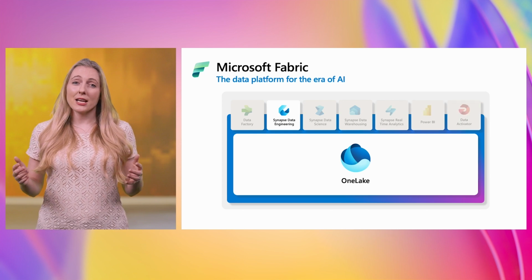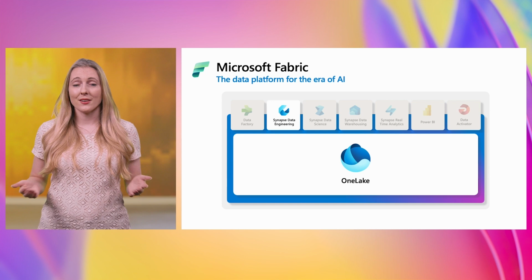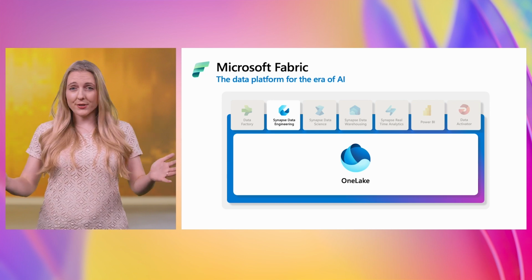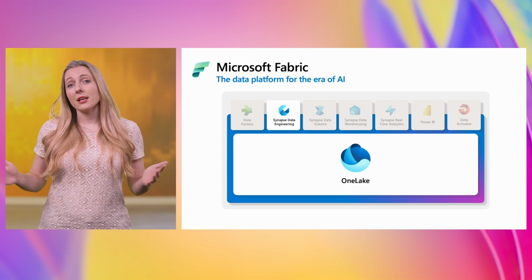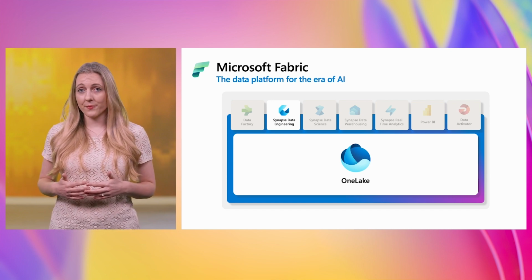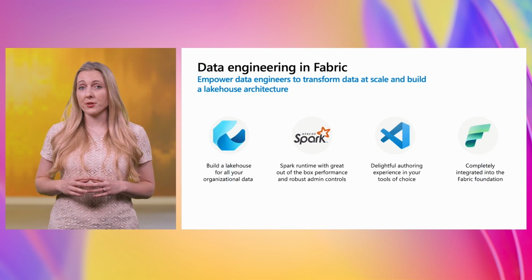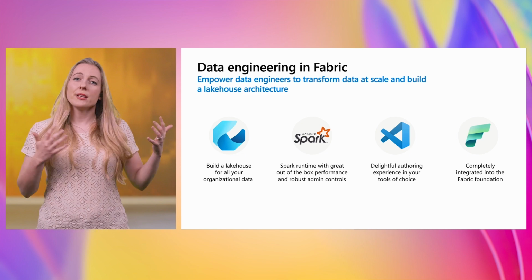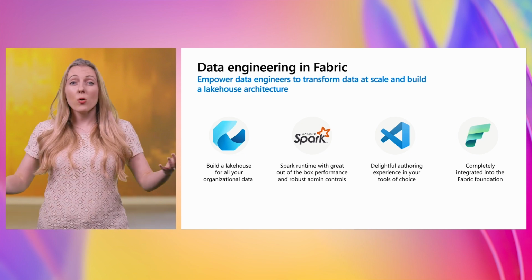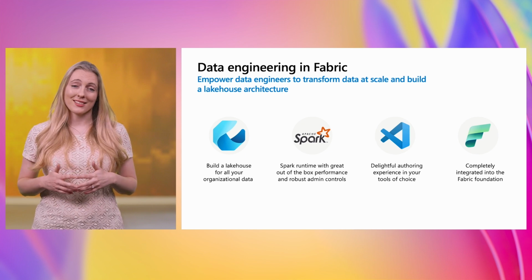Today, we'll do a deep dive into the data engineering workload and see what Fabric has to offer. Our aim is to empower every data engineer to be able to transform their data at scale using Spark and build out their lakehouse architecture. To achieve this goal, we're going to be talking about 4 key product experiences. Firstly, we'll talk about the lakehouse and show you how easily you can get started bringing together all your organizational data and sharing it out with the business for consumption.